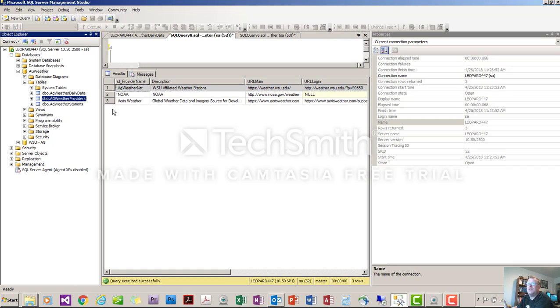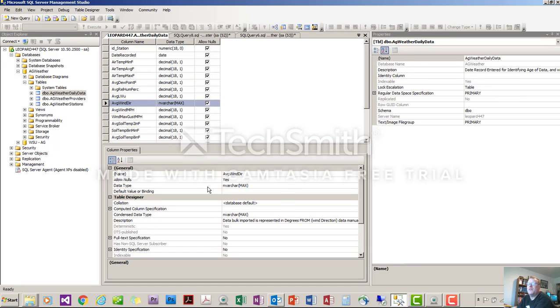So as long as you understand that here we have at its foundational root in a relational database, you have providers of a weather network, and each weather network has a multiple number of stations which records average daily data. And so that's really what this is about, and I'm going to show you next the actual import process. And that will be the next video.